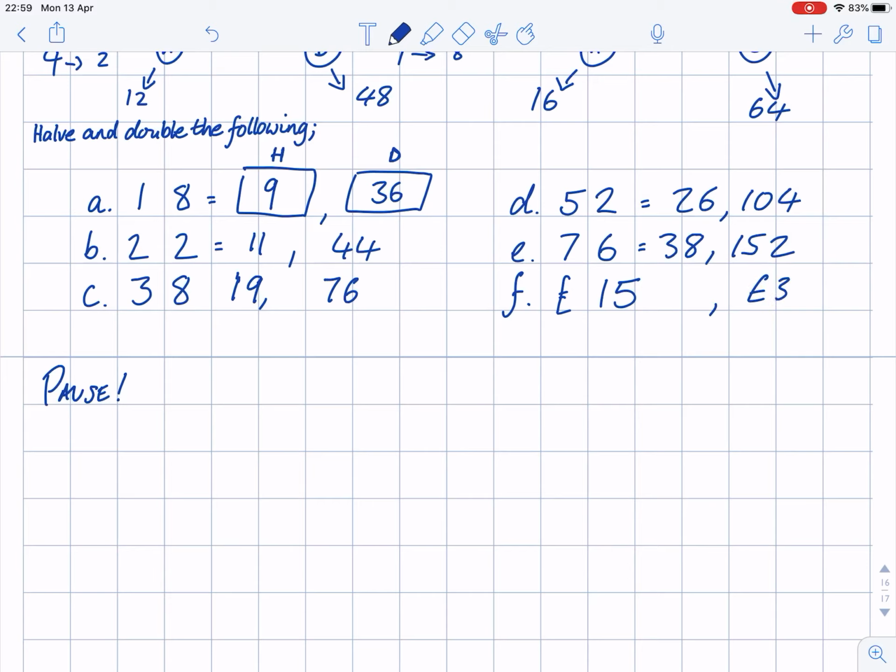Okay. If I asked you to halve it, your first answer might have been, well, I can't halve 5. This is money. And remember what I said at the start about if you weren't sure how to halve a number, split it into two numbers that you do know how to halve. So, say I do split it into £10 and £5. Half of £10 is £5. Half of £5 is £2.50. If I add those together, I get £7.50. So I just threw that one in just to see who could do it. So if you did that one and got the answer right, very well done indeed.